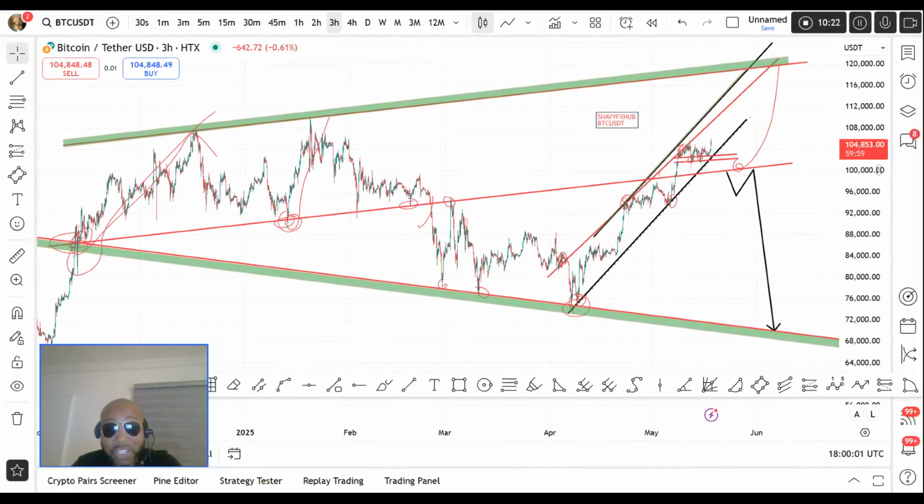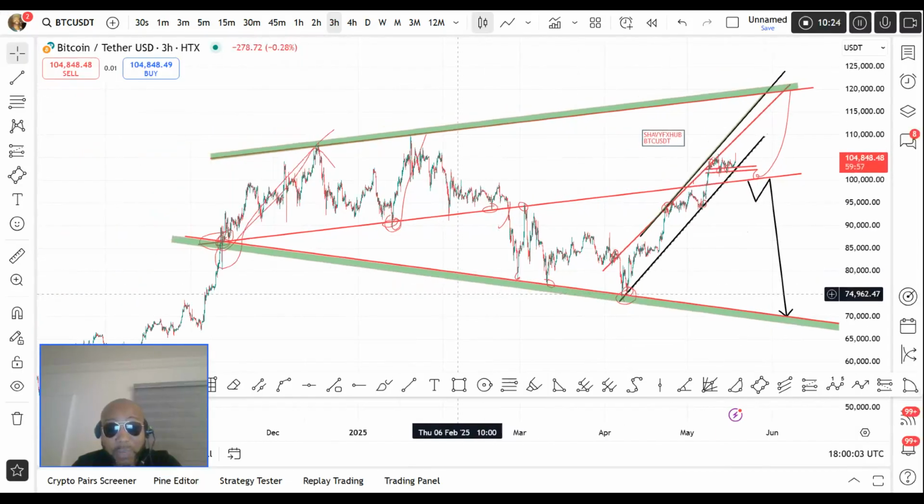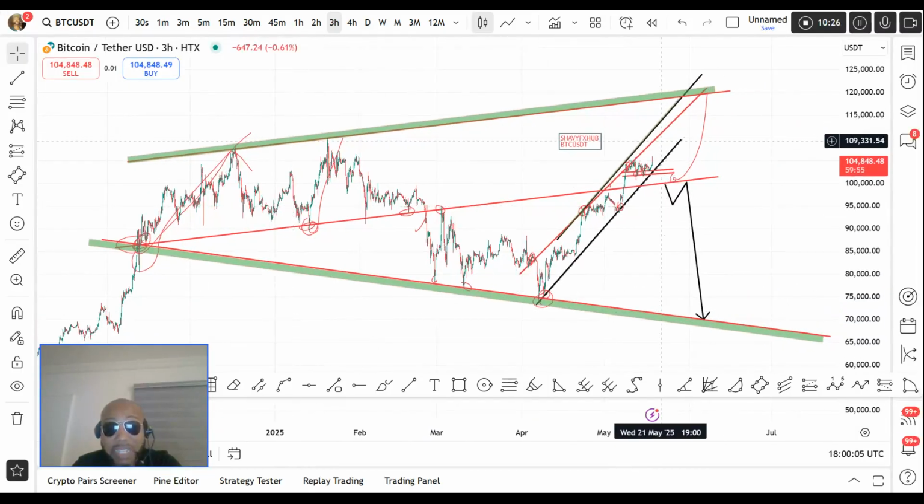Now you can see we have a chart pattern. So there is a probability that price might want to update this structure, and an update into this structure will be around 118, 119 for a potential sell opportunity in line with the structure of the market and sentiment at the same time.